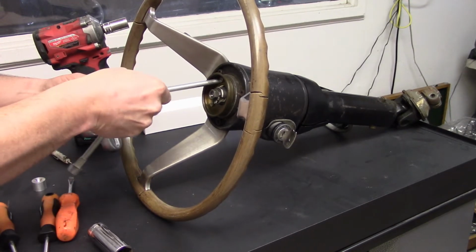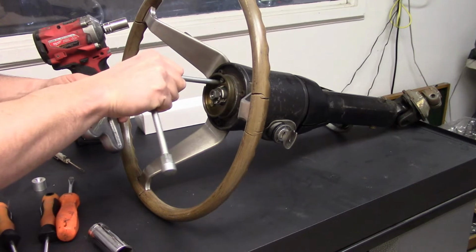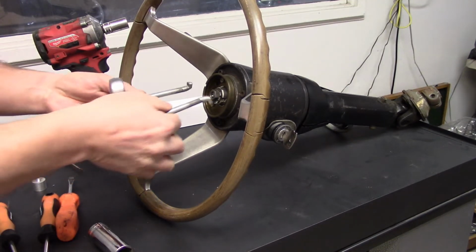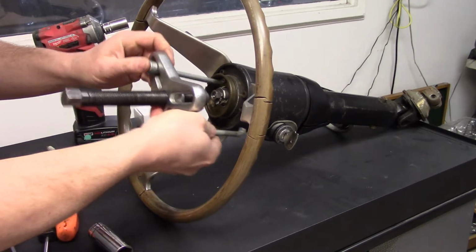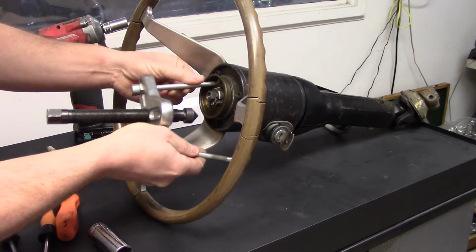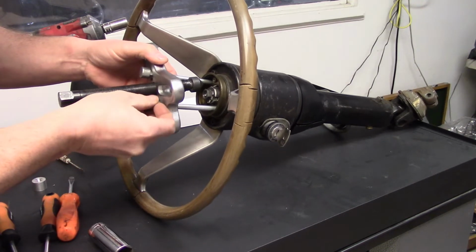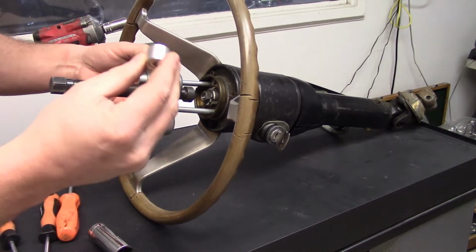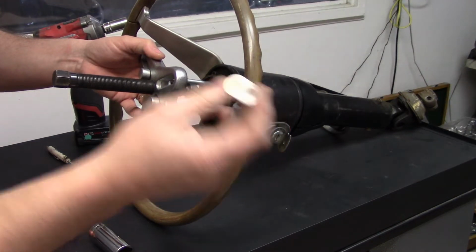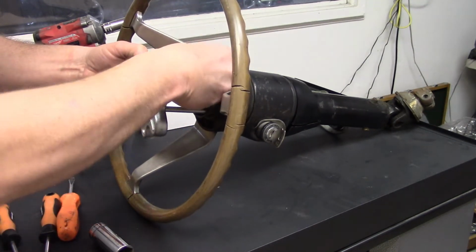You'll put these legs into the slotted holes, and you'll turn them just 45 degrees, one notch to hook it. So you put these in, you position the hooks in, and they'll go one way, and you can easily turn them. So I've got that one hooked, and I'll put this one in. I've got it hooked. Now I have this tool I made, which is basically like the Kent Moore one, where it'll go over the shaft of this steering column and protect it. And I've just got a little tapered cut in here, so I can put this all on there and pop it loose.